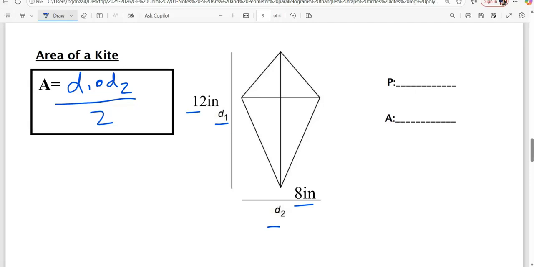We'll need to make sure and label this. There's a typo. There's supposed to be a 3 here and a 9 here. Otherwise, you could not solve this. So let's figure out from here to here. It's 8 across. On a kite, those are equidistant, so it's cut in half. This has got to be half of 8 and half of 8, so 4 and 4.